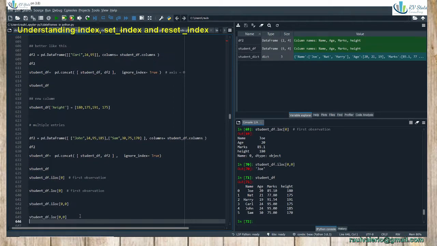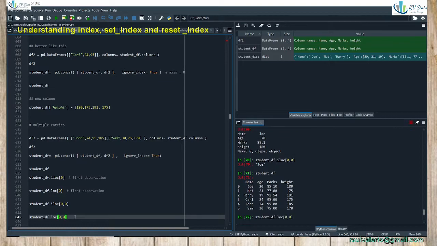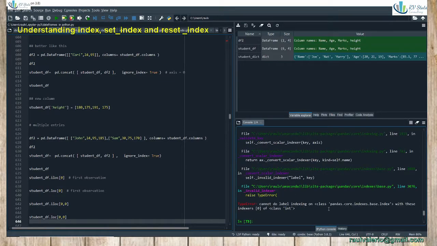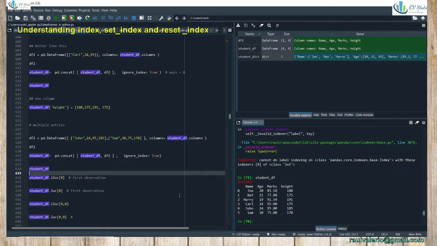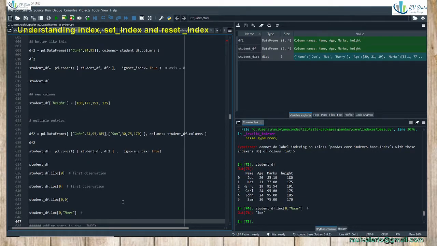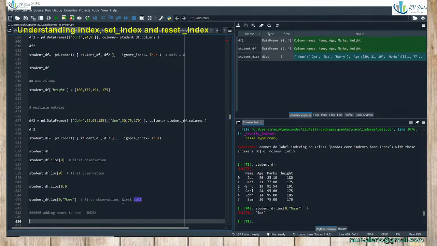Let's see now about loc. So you can see we have 0, 0 because it's index 0 for column and for row. Now what happened with loc? As you can see, the result is an error: cannot do label indexing. Why? Because in our index, in this case, we had numbers associated with column 0, row 0, row 1. But with loc, the cell Joy has a name. It was 0 for the observation, and then we have to provide the name of the column. You can see here. Now, that's different. It's the first observation, first cell. So there is a difference between iloc and loc.